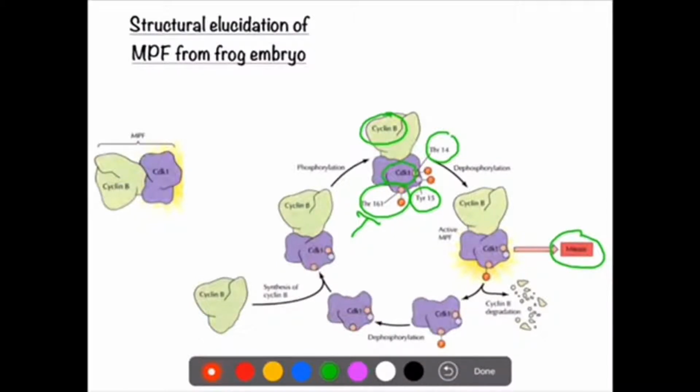In mitosis itself, these cyclins are degraded by APC complex, that is called anaphase promoting complex or cyclosome. I am going to explain about this APC and cyclosome complex and the regulation of cell cycle by APC and cyclosome complex in mitosis. After proteolytic degradation of cyclin Bs by ubiquitination with the help of APC complex, that CDK becomes inactive. Again this CDK forms a complex with the cyclins at G2 phase in the next cell cycle.